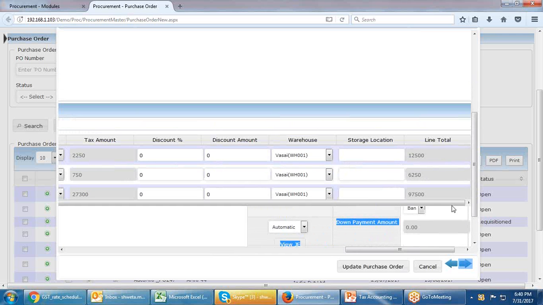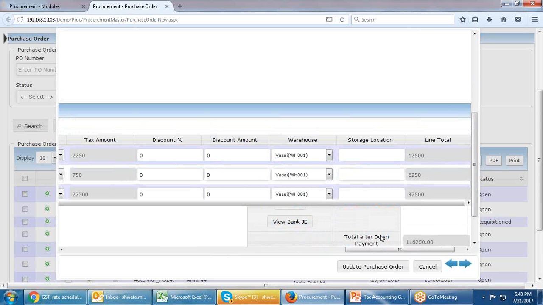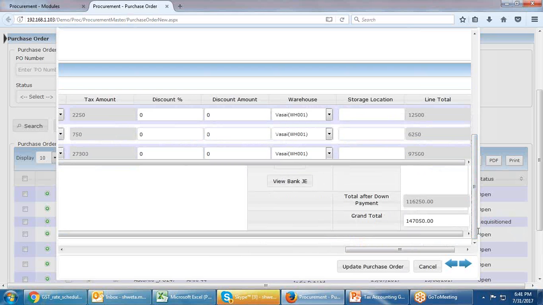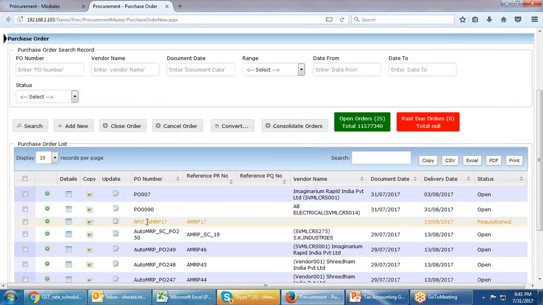And if I'm also doing an advance payment, that I can also select from here, that this much percent. Suppose 20 percent, if I'm giving the advance payment at the time of the purchase order only, I can give that, and automatically my JE will be created. That advance also has to be paid with GST, right? Yes, with GST, because suppose I'm giving a purchase order of 2 lakhs and I'm giving 1 lakh as a 50% advance to the vendor. Now on that 1 lakh I have to pay the GST also.